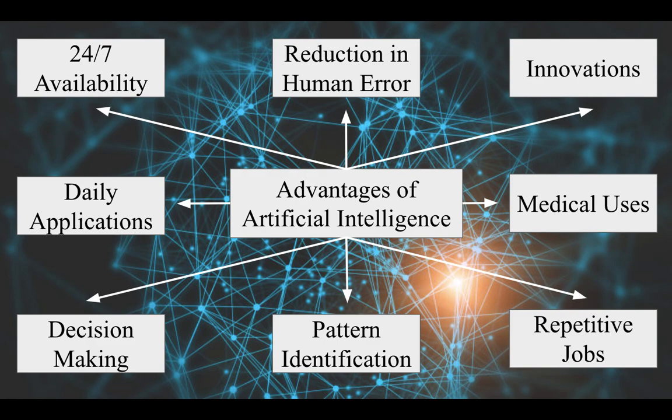We then have repetitive jobs. We will be doing a lot of repetitive tasks as part of our daily work, such as checking documents for flaws, mailing thank you notes, and other things. We may use artificial intelligence to efficiently automate these menial chores and even eliminate the boring tasks for people, allowing them to focus on being more creative.